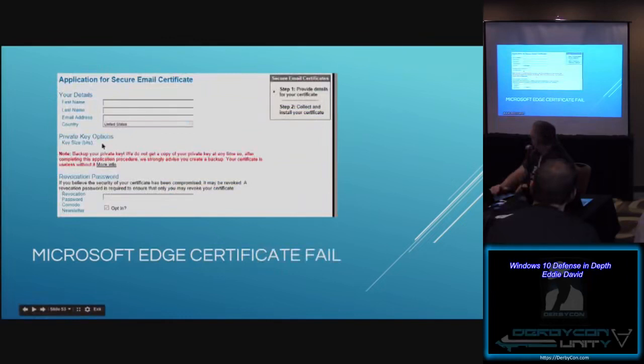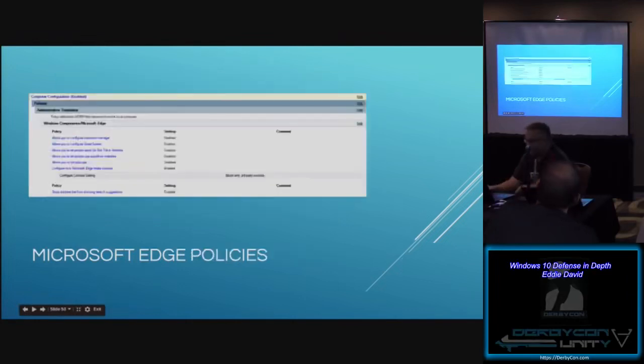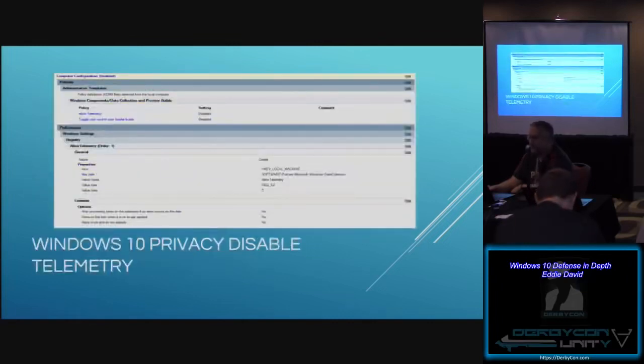We see right here that it's not allowing us to drop private keys at all. So that's why Edge is just going to be an issue. These are all just group policies that you can set up with Edge. They're very small. I think there's maybe a handful of, like, 10.